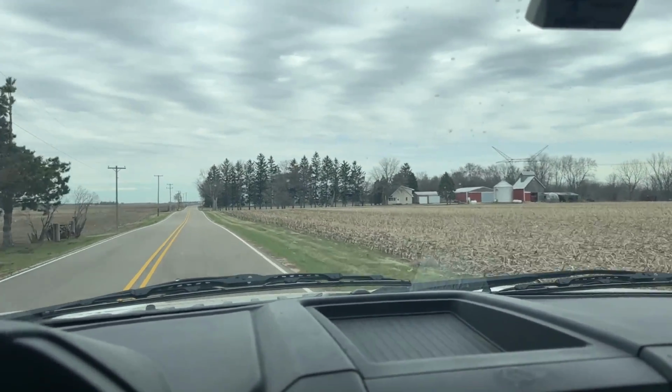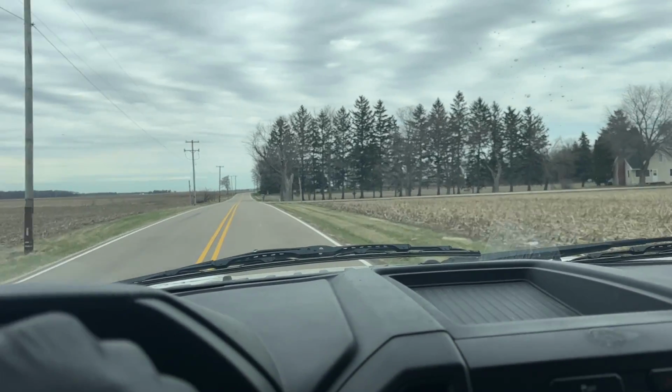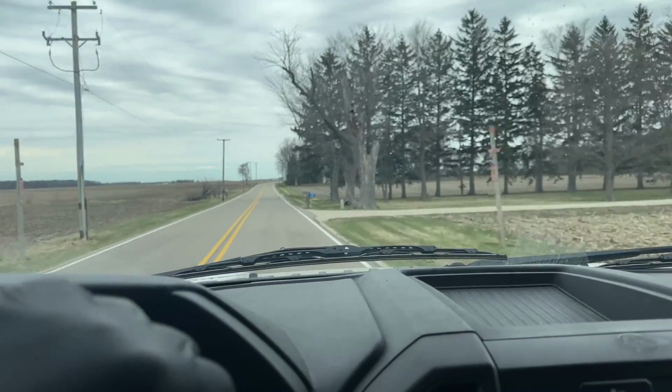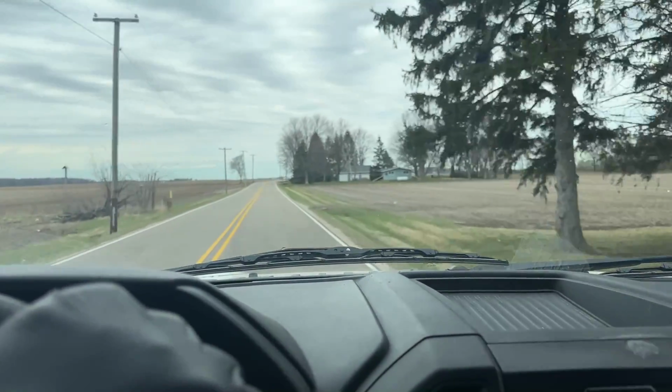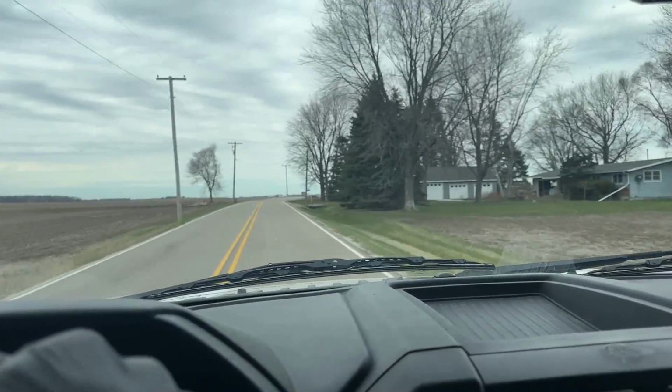Yeah, so everything's good to go on here. And that'll conclude the engine replacement saga, I guess you could call it, of this 2017 F-150.